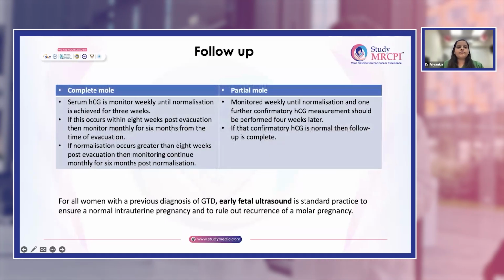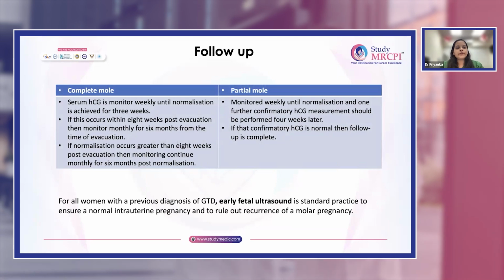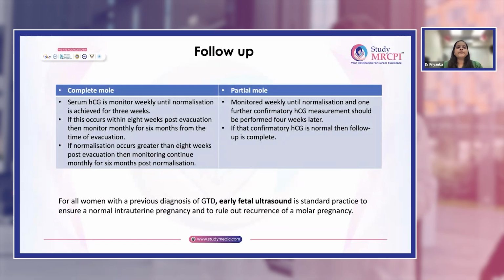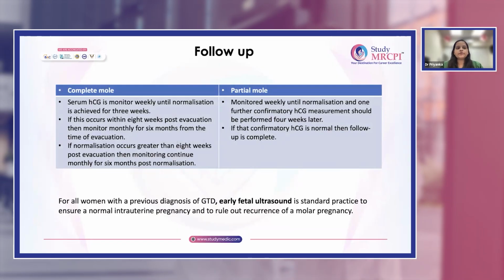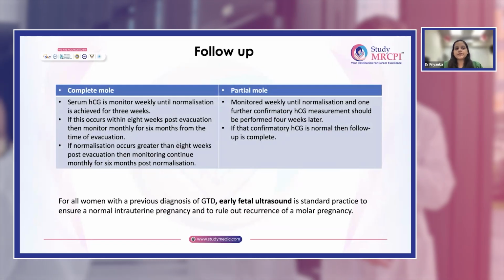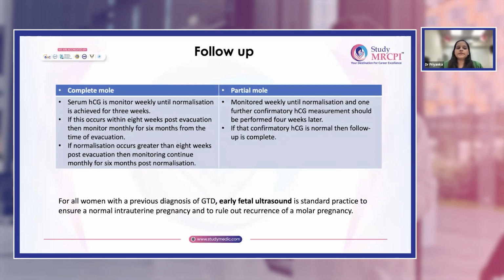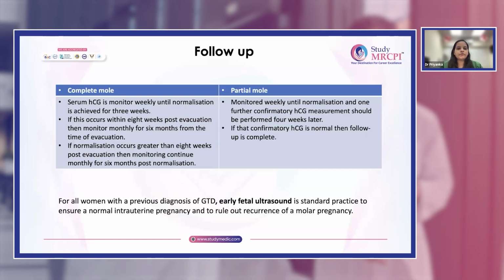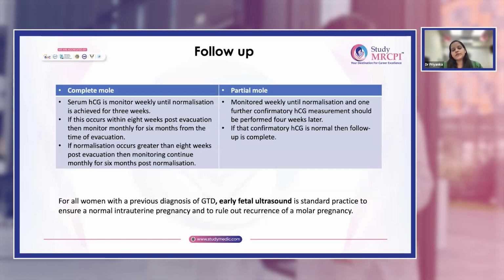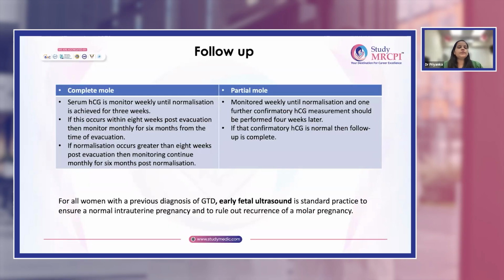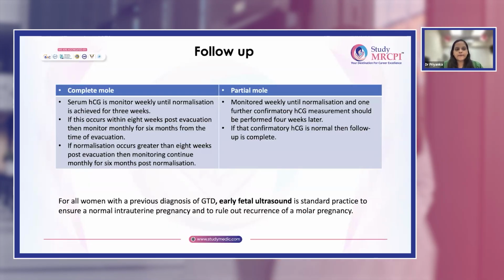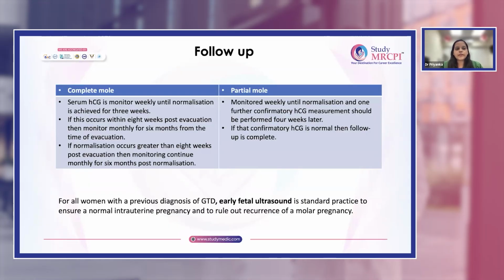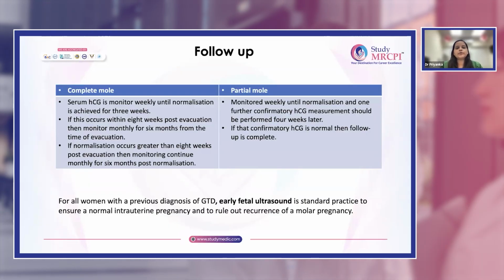So how is the follow-up for a complete molar and partial mole pregnancy? The follow-up is a little extensive for complete molar pregnancy. So when the suction and evacuation procedure is done, after that we do beta HCG follow-up weekly until it normalizes for 3 weeks. So until normalization is achieved for 3 weeks, we do the beta HCG weekly, and then after these consecutive 3 weeks, it has been normal, we see when it has come to normal.